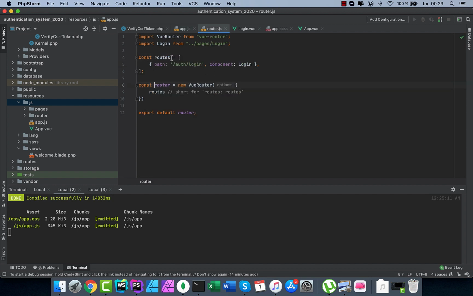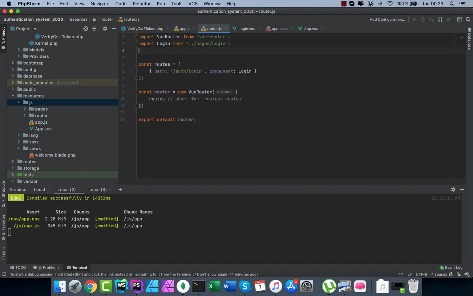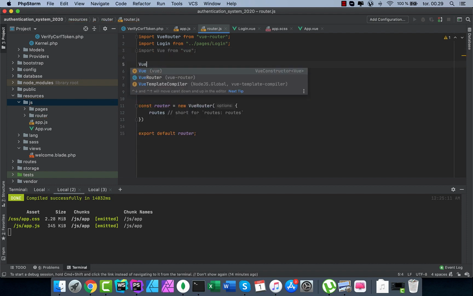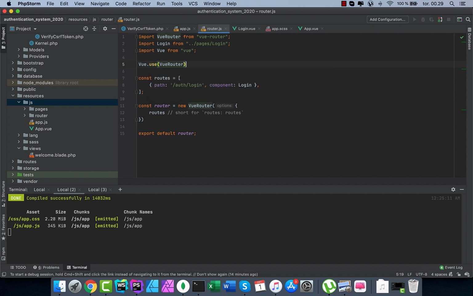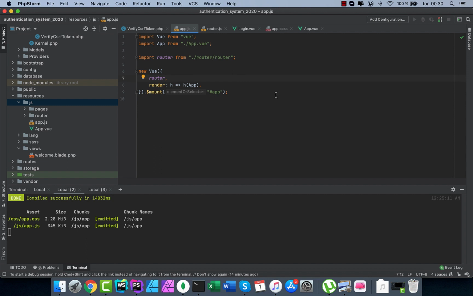And by the way, import Vue as well, from Vue. Vue.use(VueRouter). So now it should work.